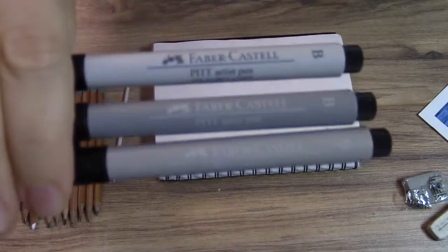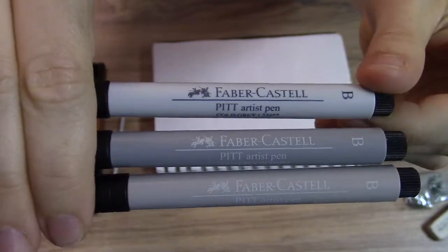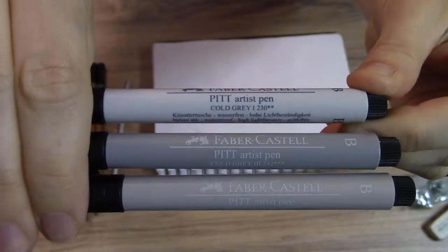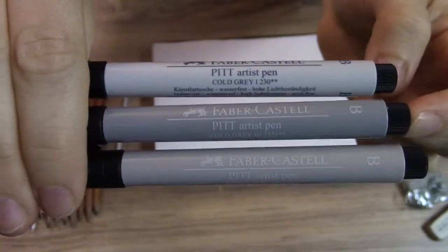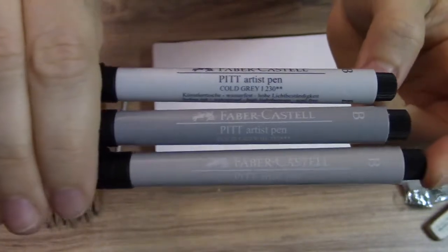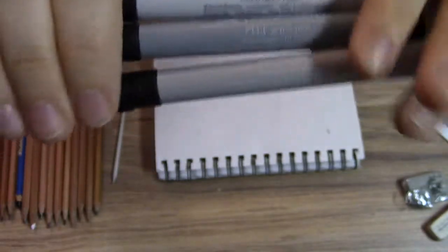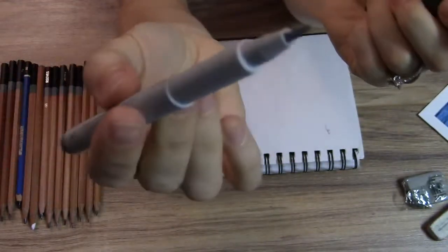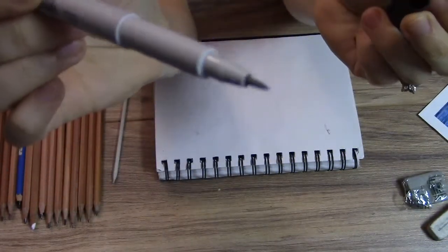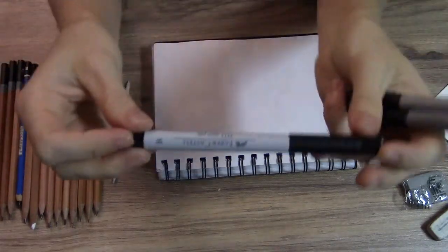So in the art store the other day — I can never go in to just get what I went in there for and come out — but I found these Faber Castell Pitt Pens. I got one in Cool Gray No. 1, Cool Gray No. 3, and Warm Gray No. 3, and I'm really super excited to try them out. They actually have this really cool marker tip, and I feel like it can get you thick, broad lines as well as thin lines, so this is what I'm going to be working with to finish my sketch off.